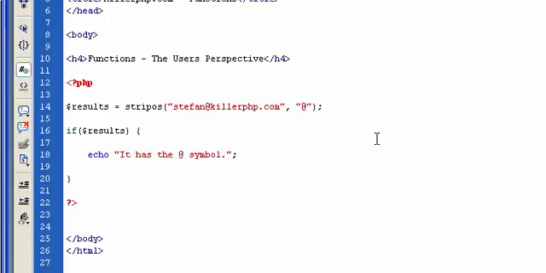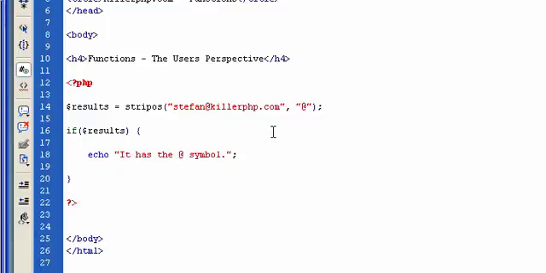In this case, I've created a very simple email validator that just checks to see that this person actually entered an email address, well, an @ symbol. You need an @ symbol in your email address. This is very simple, I know, but I'm just showing you to prove a point.